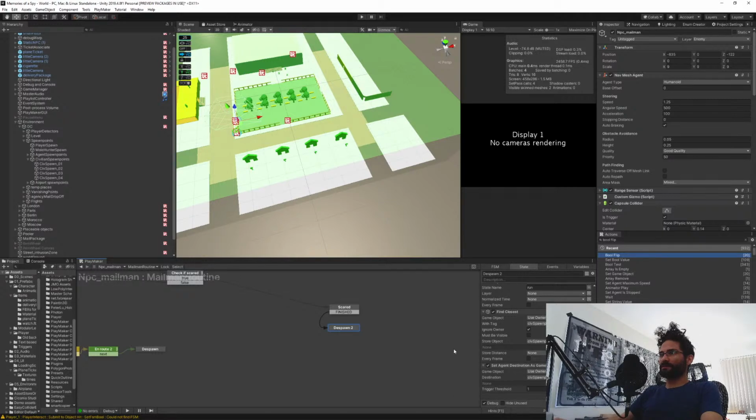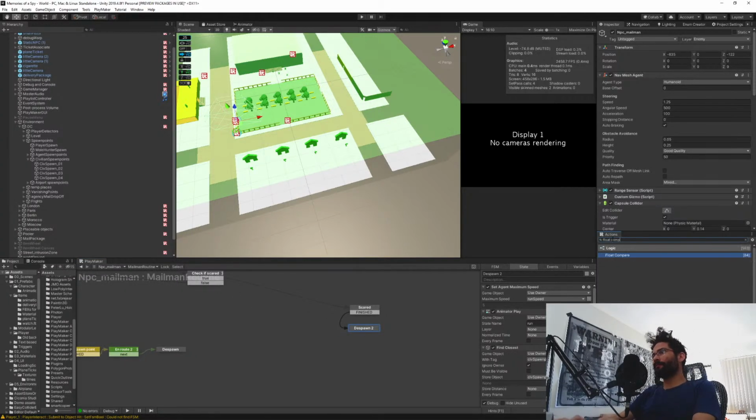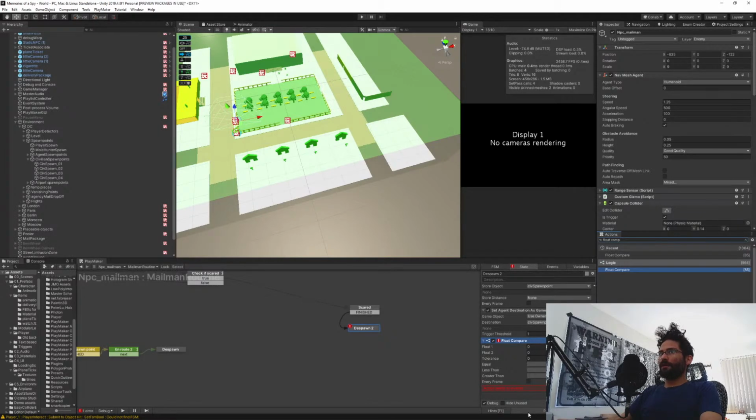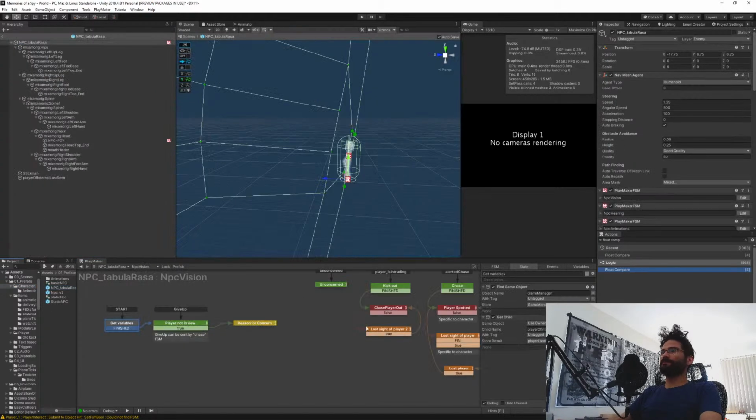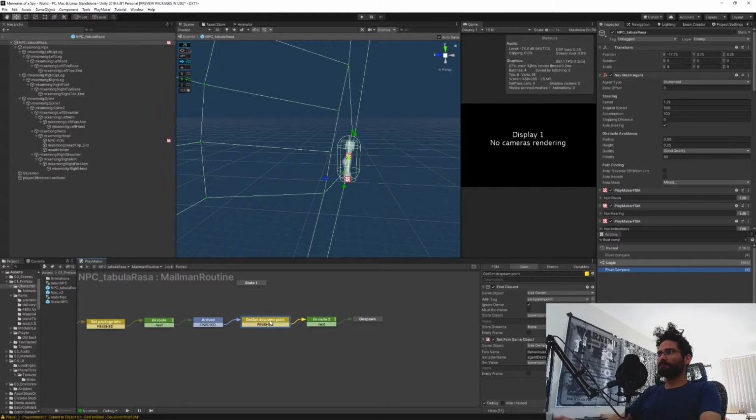Despawn, find closest set destination. Okay. And then let's do a float compare. How did the original mailman... Let's see. Where is it? Characters, NPC, mailman routine, get despawn point, despawn. It just deactivates mailman. And I deleted all that, so I don't know what it did anymore. But let's just say it honestly just deactivates them. Let's just try that.